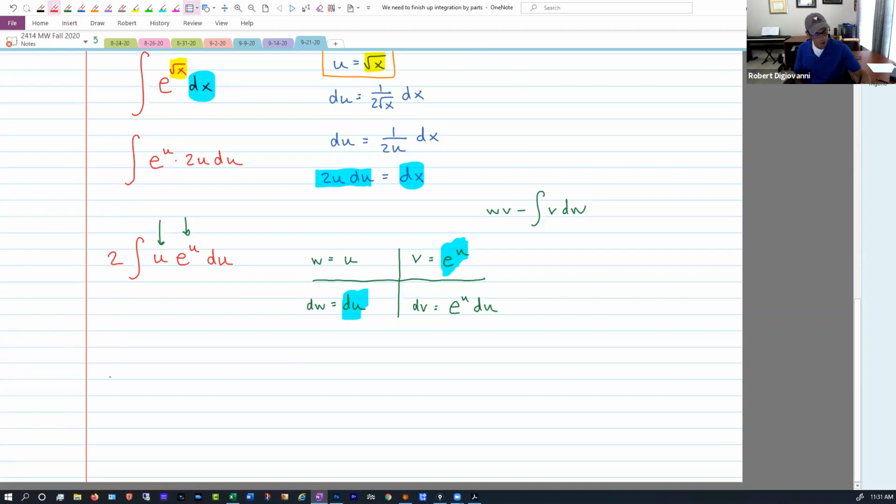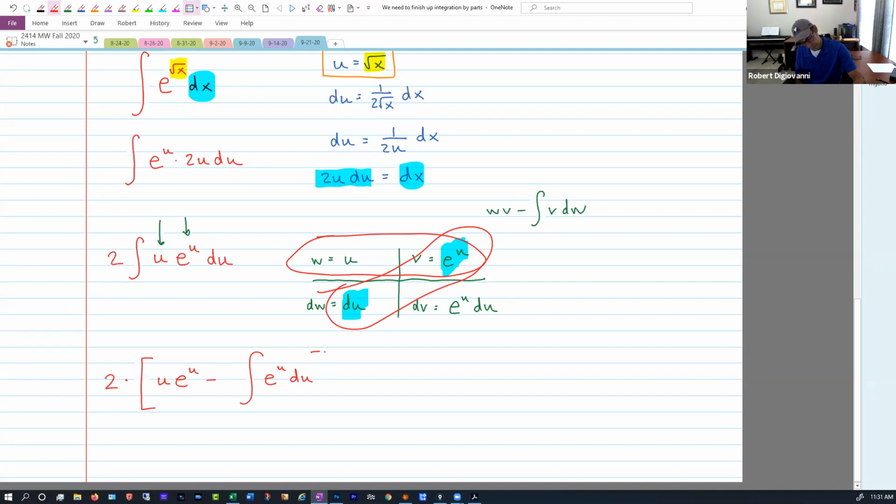All right, so here's where we are. We have 2, don't forget that 2 out front, times, now I'm ready to use the formulas, so I'm going to put in brackets. We do these 2 multiplied across the top, minus the integral of these 2, the diagonal multiplied, so e to the u du. And I'm running out of room. 2 times u e to the u minus the antiderivative e to the u, which is itself. And then I'm going to put a plus c, and I'm just going to throw it here on the outside.